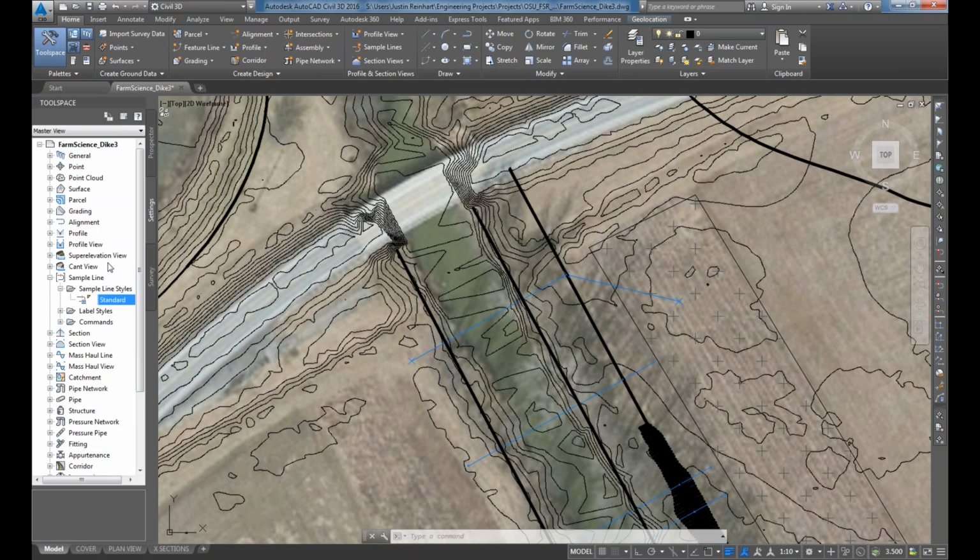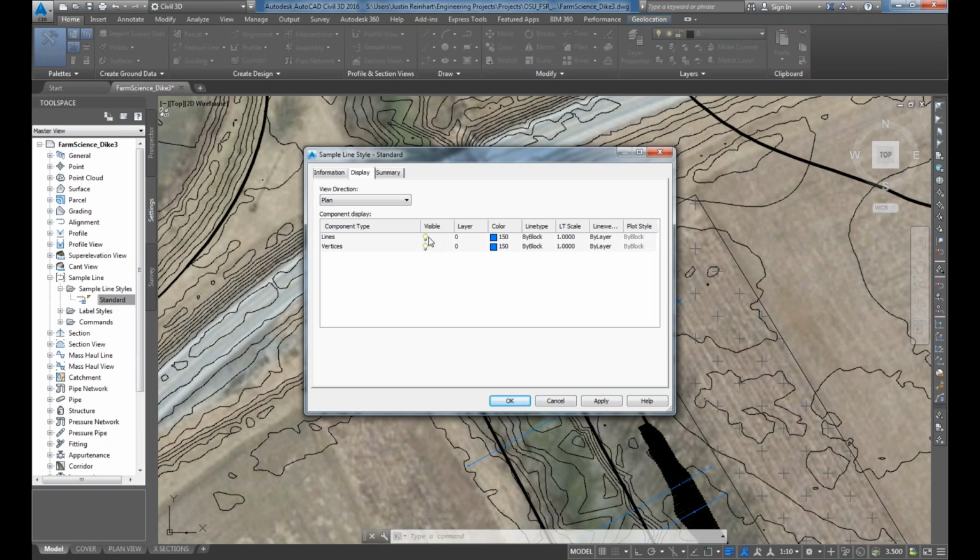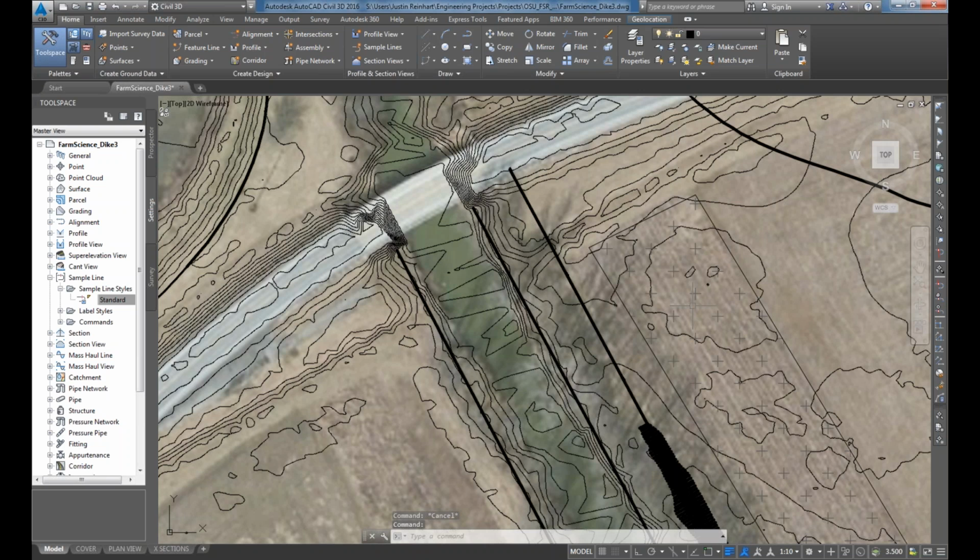So if you go to your settings, there should be a section on sample lines. Under sample line style, and this is just another way of getting to it, I'll go to my style, edit it. I'll just make those two lines and vertices invisible. Apply that, and those sample lines have gone away. They're just background material that you really don't need for any purpose other than developing the drawing itself.